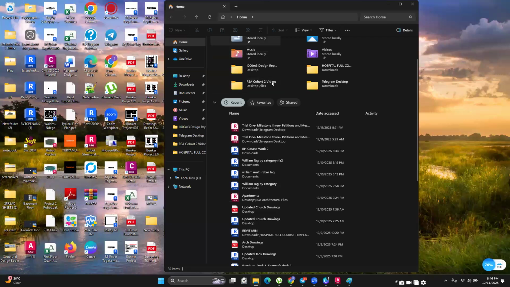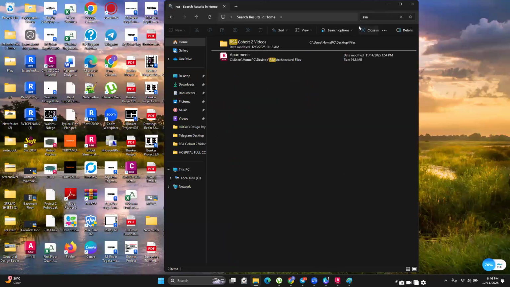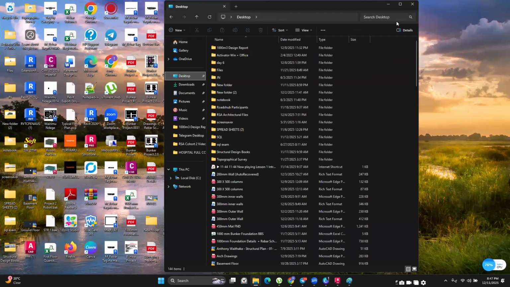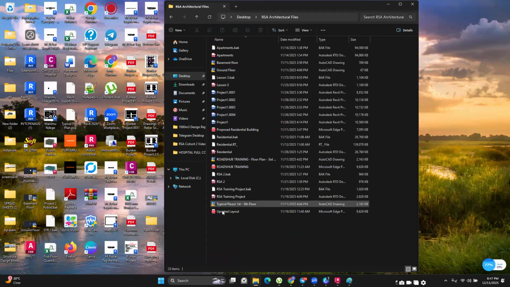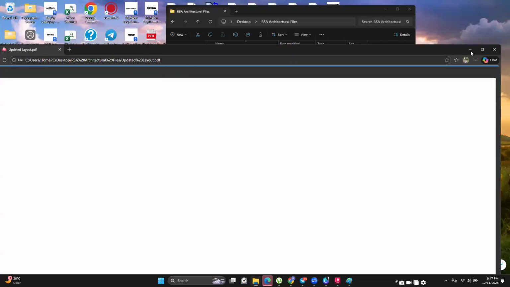Where are they stored? Okay, so I was just looking for the architectural files. I seem to find them. I found them, so luckily.